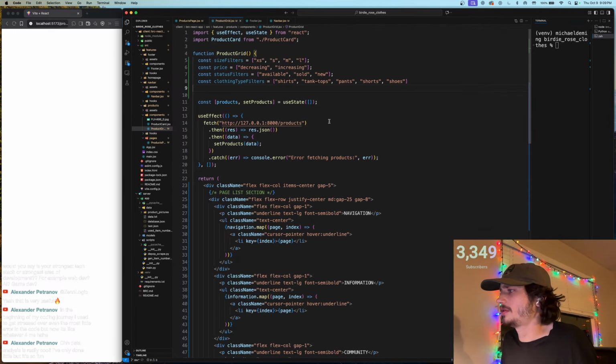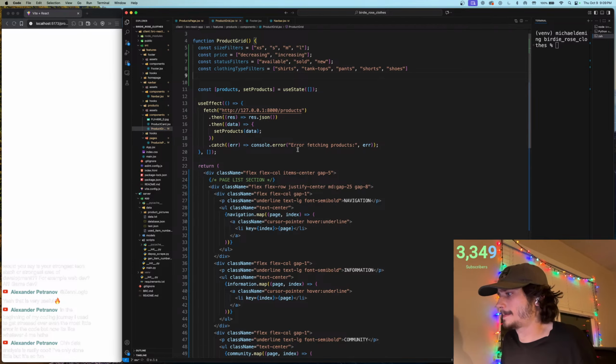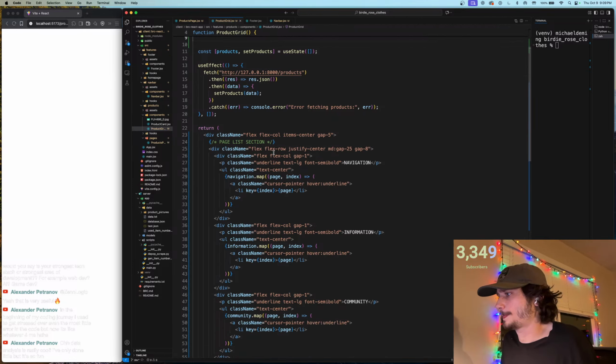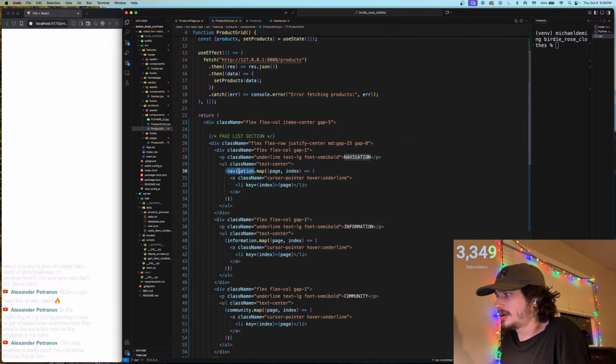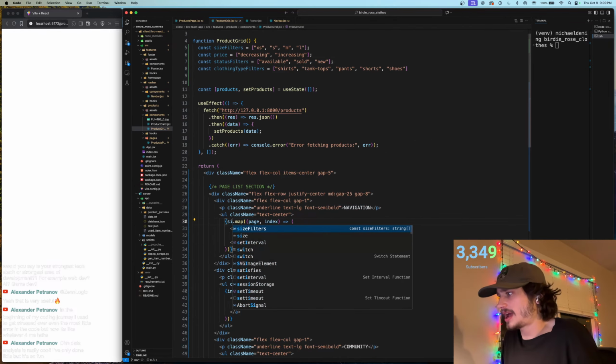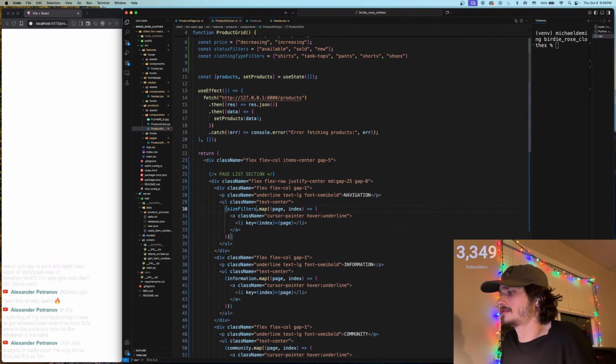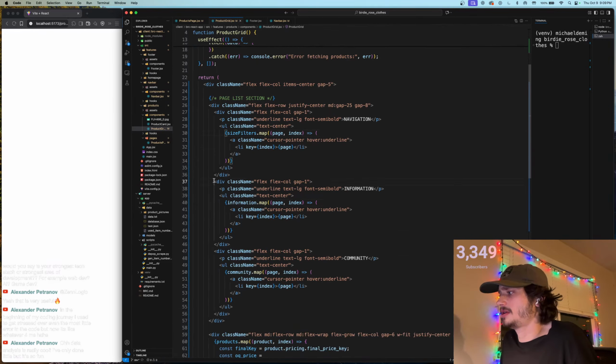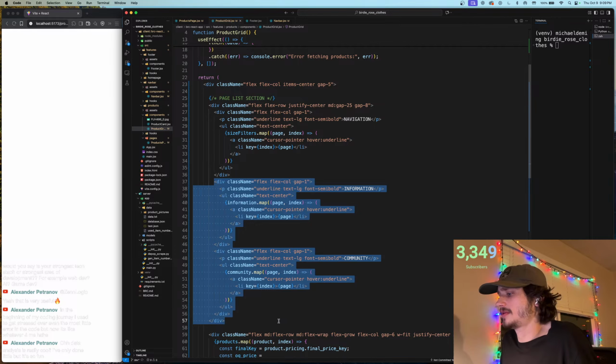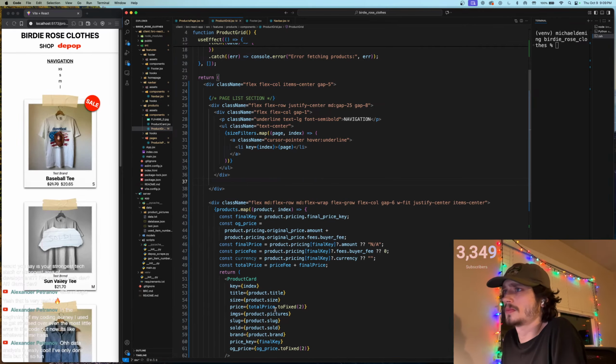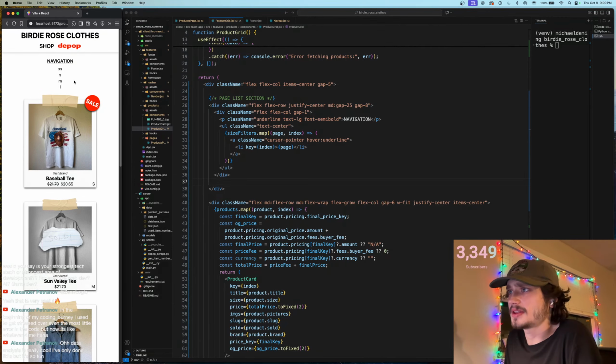So then what if we go, so here's our page list section here. Navigation, we'll do size filters. And let me remove the rest of them. Okay, so that gives me that, right?